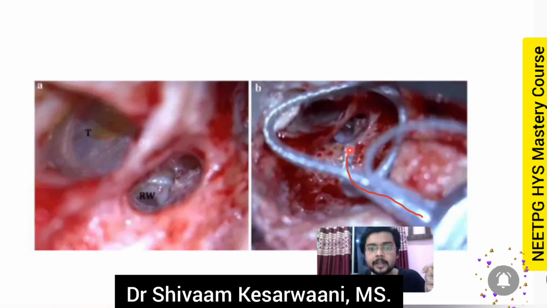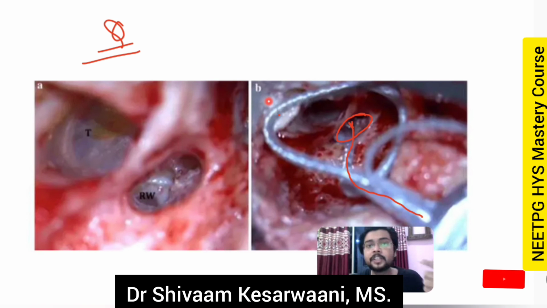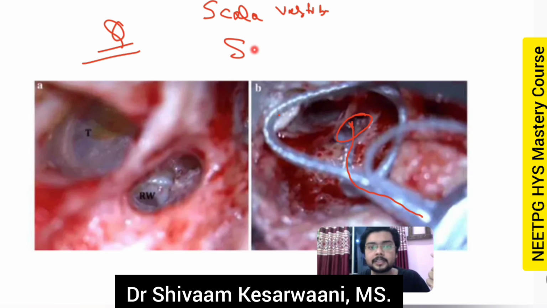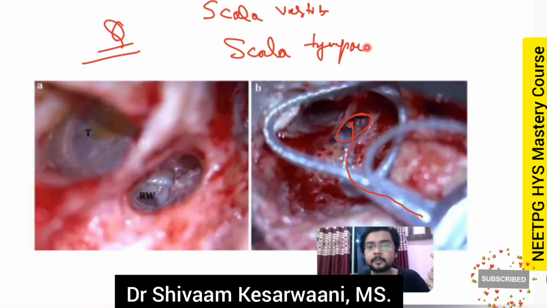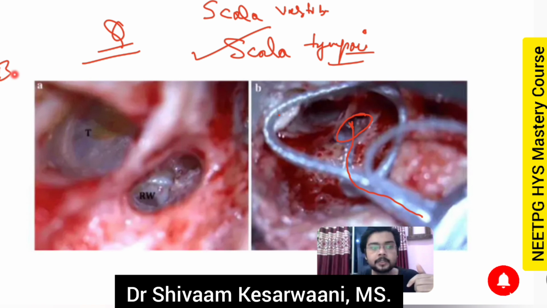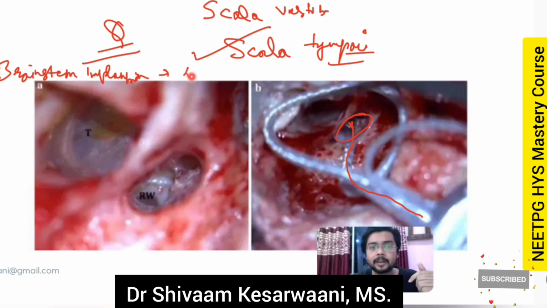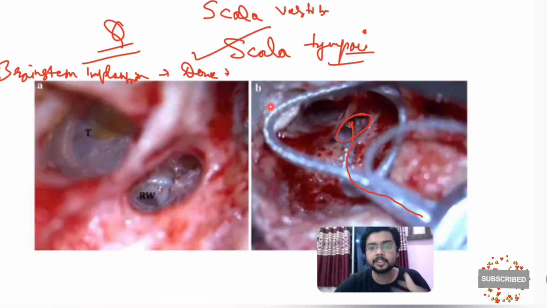Here you can see your cochlear electrode entering through the posterior tympanotomy into the round window. There was a question: this electrode enters which part of the inner ear, scala vestibuli or scala tympani? I know most of you must be knowing this. Just tell me. Yes, it is scala tympani. Now one more related question was there: brainstem implantation is done where? Can you comment and let me know where it is done. Brainstem implantation is what they had asked you. Cochlear implantation you already know.